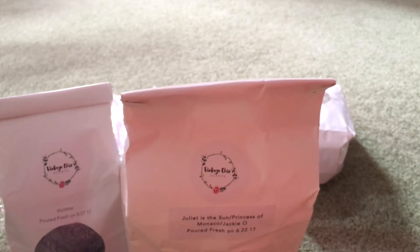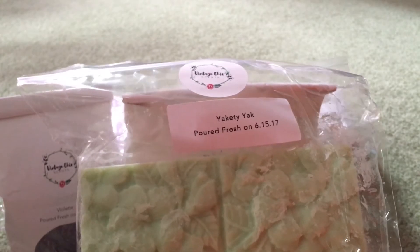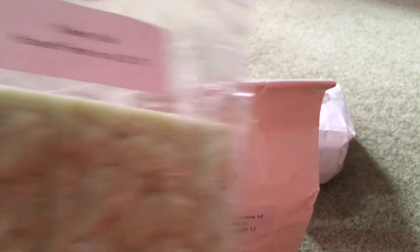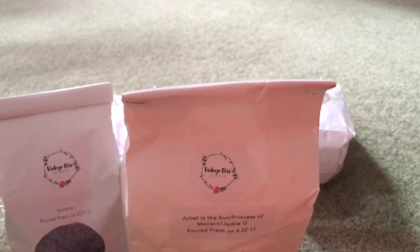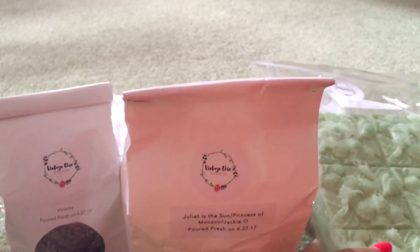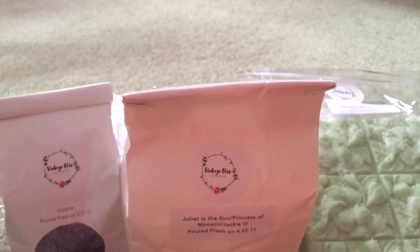The last thing I got is a blossom bar in the scent Yakety Yak, which is just her plain green apple fragrance. Oh my god, that is so good! It is a pure, just like tart green apple — not too sour, not like a green apple Jolly Rancher, but a tart creamy green apple. You also get a slight apple skin smell. I love that. I've had a bad time finding good green apple scents, but this is a good one. A lot of green apple scents are just like that Jolly Rancher green apple or just not green apple enough. But this one is amazing.